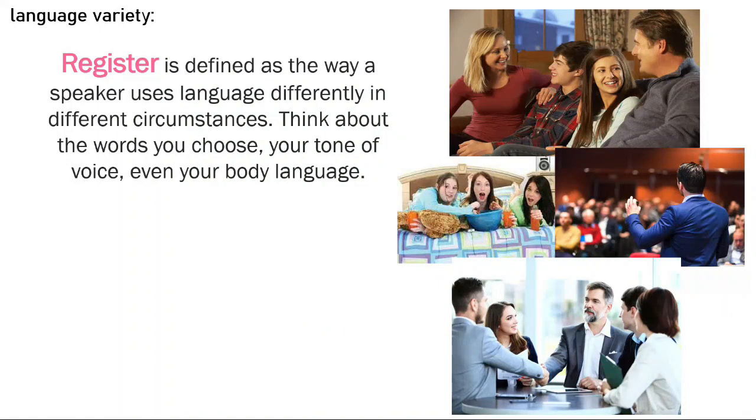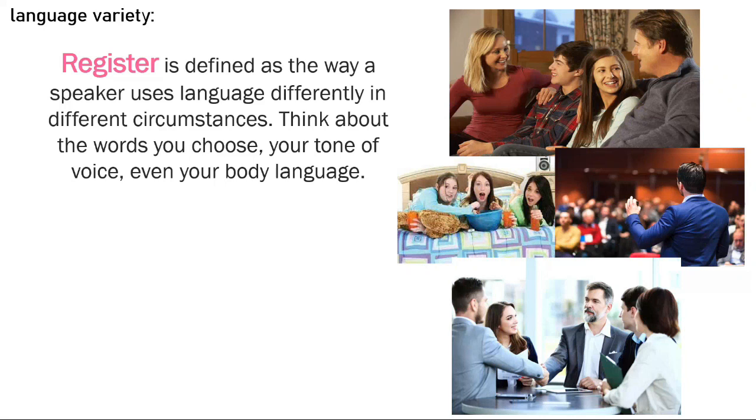Lastly, we have register. Register is defined as the way a speaker uses language differently in different circumstances. So think about the words you choose, your tone of voice, even your body language. You can't speak to your instructor in the same manner you speak to your family or friends.